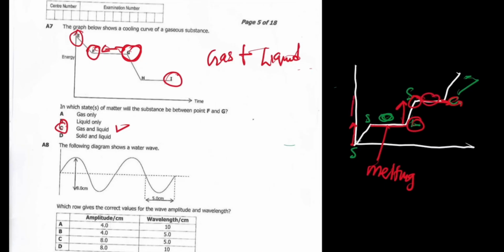You are increasing the temperature, whereas for the cooling curve, you are decreasing the temperature. For the heating curve, the purpose is to increase the kinetic energy of particles so that they can move rapidly. That's why you are increasing the temperature or the heat. For the cooling curve, you're trying to decrease that kinetic energy so that gases and liquids can be converted like that. So make sure you understand the differences.